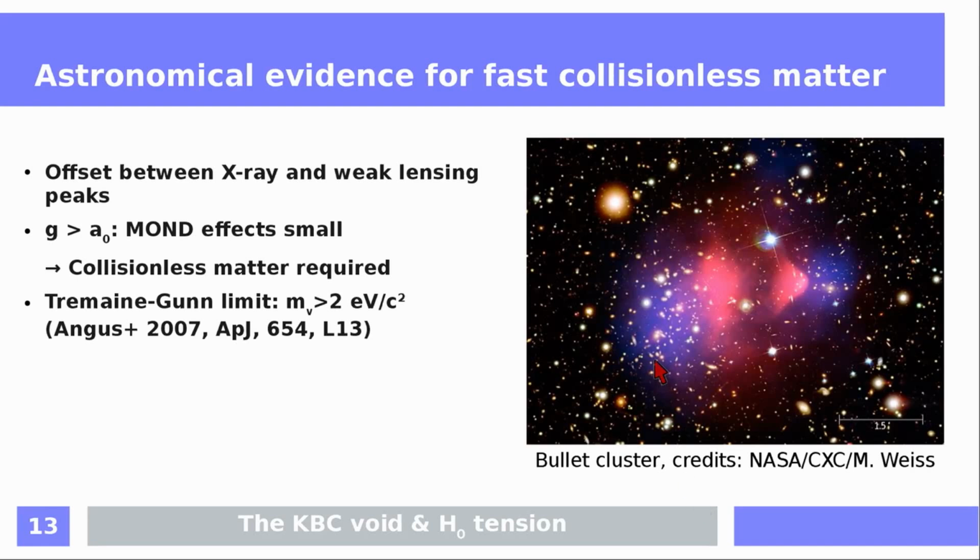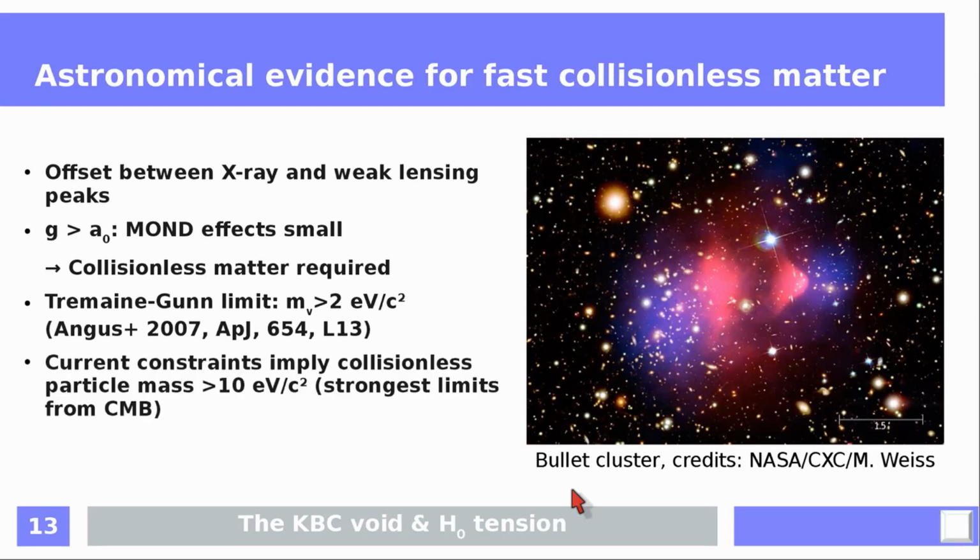Now, because we know how much mass density is required to explain the weak lensing peak, that imposes a lower limit to the mass of the sterile neutrino. However, this lower limit is about 2 eV/c². So in principle, anything more than that would explain the Bullet Cluster. Perhaps not everything else. In order to explain other galaxy clusters, I think sometimes they need slightly higher values. But 11 would in all cases be fine. That was explained in a previous paper by Angus.